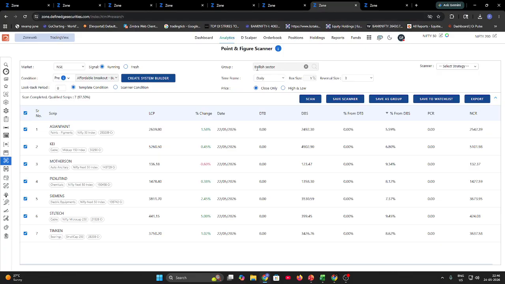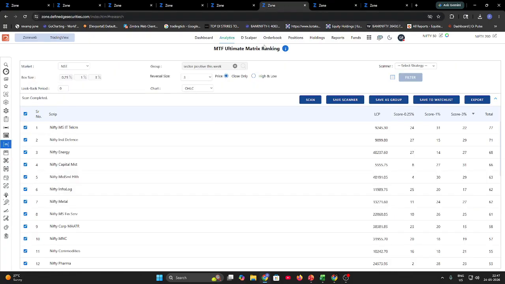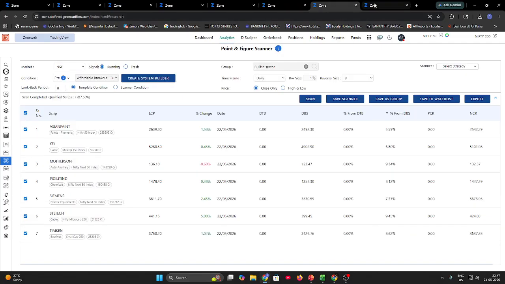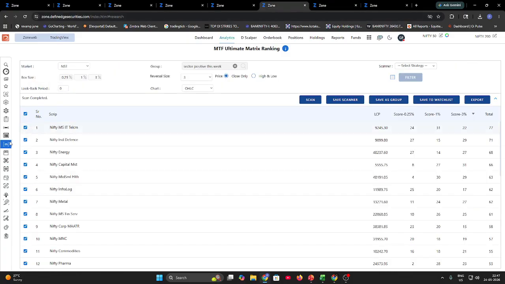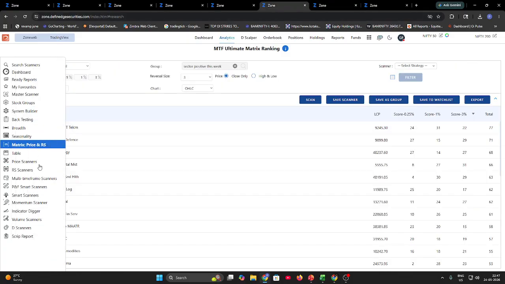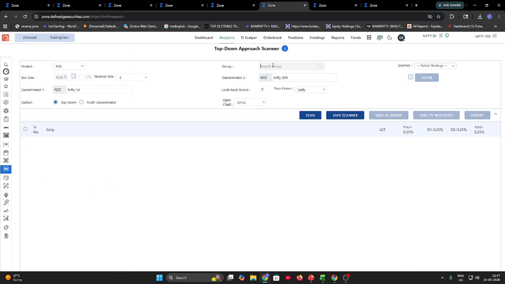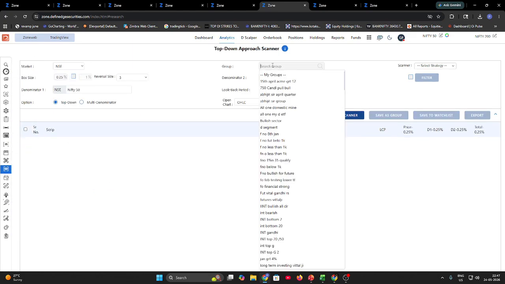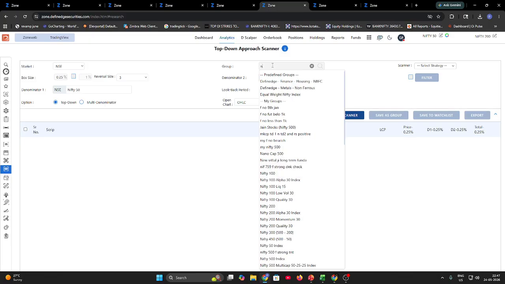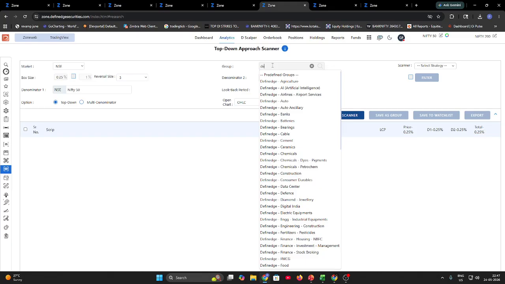So what is this bullish sector? To all these sectors we have selected the stocks which are bullish and we put them in. How do we do that? I think last time I have just shown, I will again show. We will go to RS and go to top down sector. Suppose I am looking at Nifty logistic or whatever sector we can look at. If you have said defense index, we can go to the defense index.